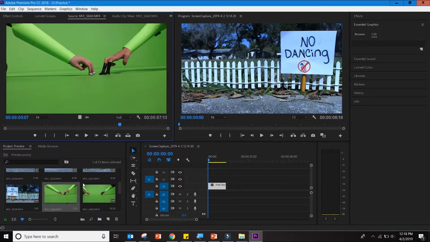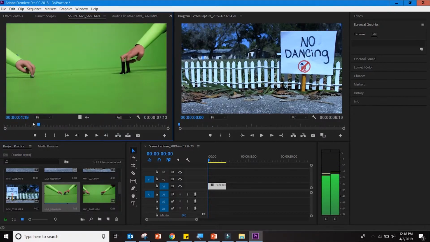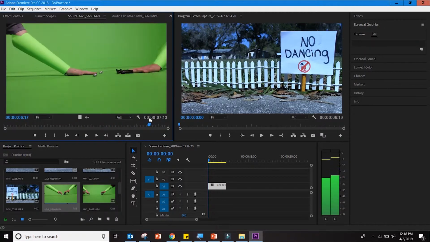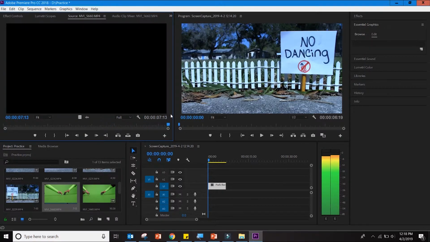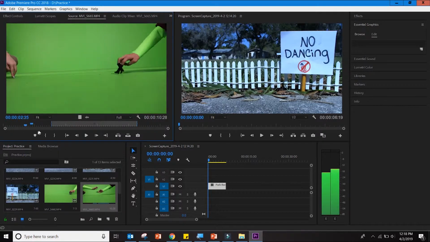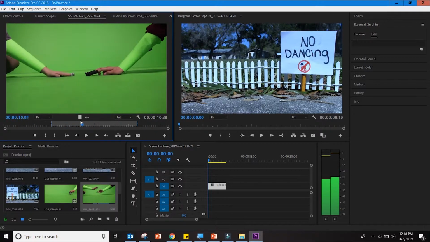Let me go ahead and pull my green screen from this. So this is the footage I'm going to use for my green screen. And right here we can just see it just has two hands walking in, bumping each other, and then falling down. And I believe we didn't go with this one because their hands come out of the frame. So we went with this one because their hands stay in the frame.